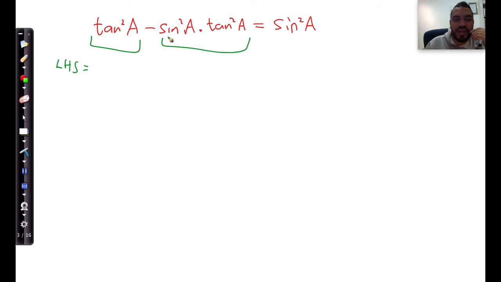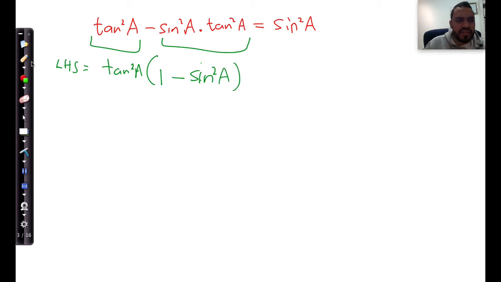You see tan squared. So we can actually take a tan squared A as a common factor, and then if I say, okay, tan squared A times what will give me tan squared A again? Well, it's 1, right? And then I can say, okay, tan squared times what will give me negative? A positive times what will give me the negative? It's a negative. And tan squared times what will give me sine squared? Tan squared, it's 1 minus sine squared A.